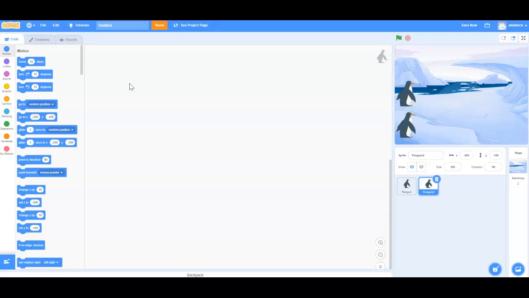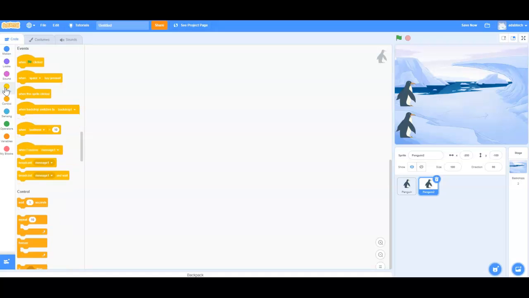So right now I'm going to switch over to this area that I'm scrolling on right now, which will be my canvas, and I have a number of different colored bubbles, most of which we will not be using within this particular program. But to start off, to initiate or launch my program, you can see that they have a green flag up here. That is something that we can use as our start. So under events, the yellow coding block, we like to teach students that this is where they can find their events to initiate their programs. I'm literally going to just take the green flag and drag and drop that.